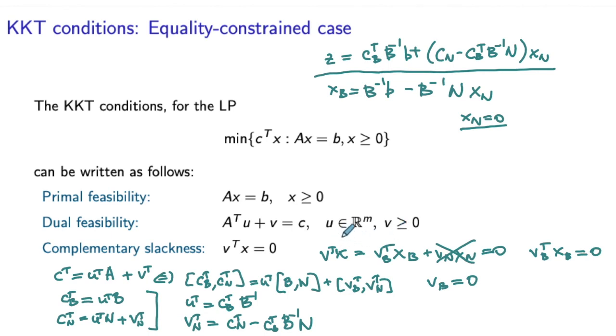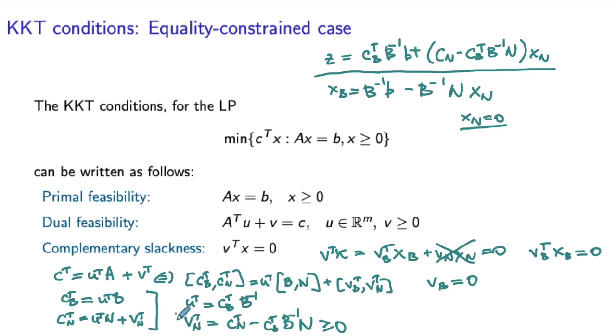We know that U is unrestricted in sign, so this works to satisfy the condition for U, but then V is supposed to be greater than or equal to 0. We know that VB is equal to 0, and we need to make sure that Vn transposed is greater than or equal to 0 in order to ensure the dual feasibility, which was the last condition we needed to satisfy in order to have the basic feasible solution satisfy our optimality conditions.